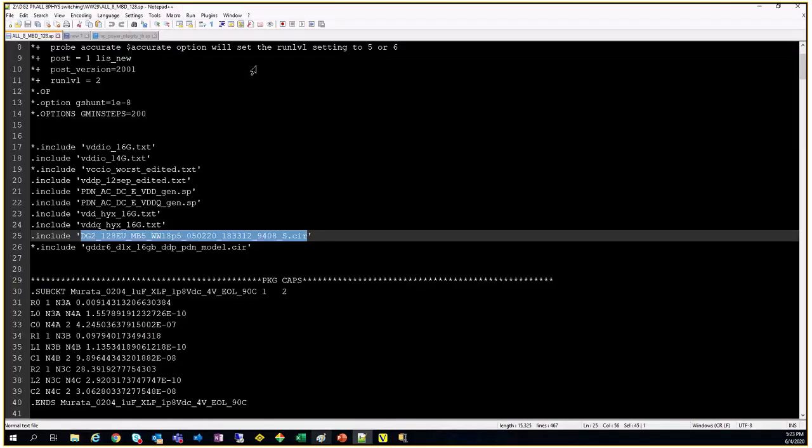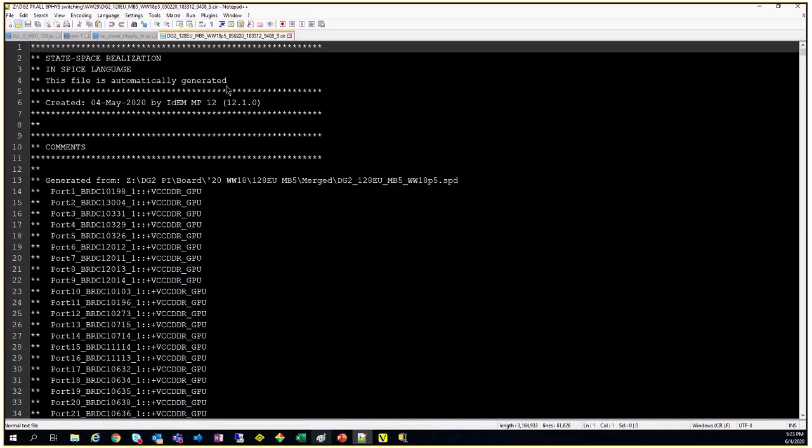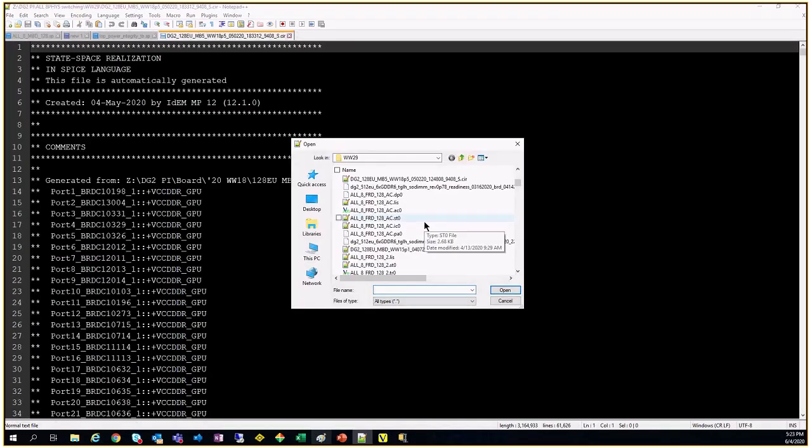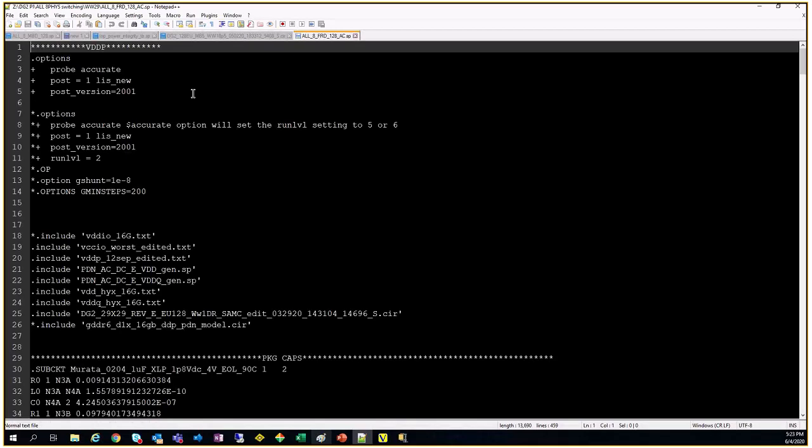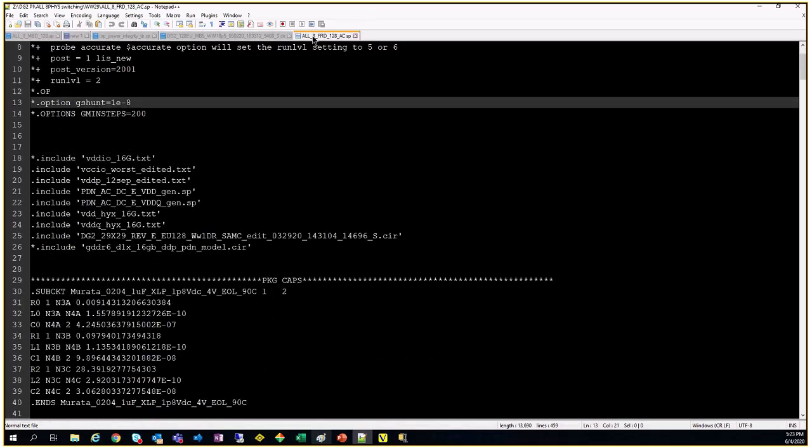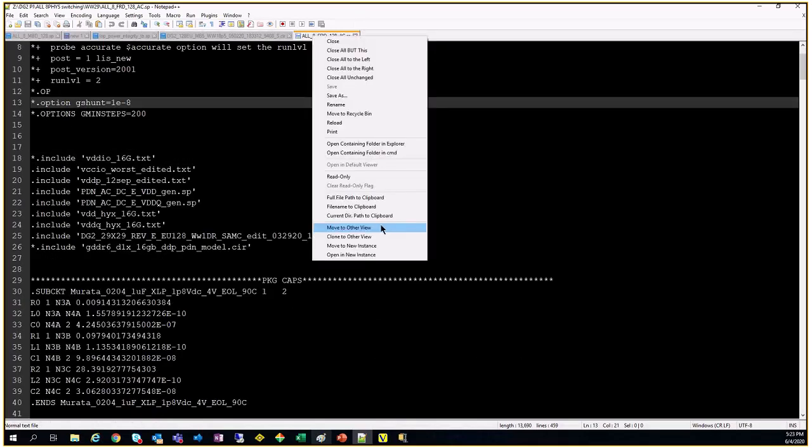I will show you an S parameter and a circuit file, both, so that you will understand the difference. First I will start with the S parameter and then go to the circuit file. I'll show the circuit file first.